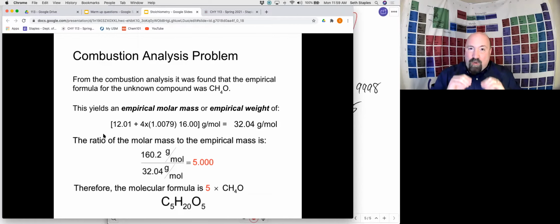That is a powerful thing to do, to be able to combine these types of analysis and find the molecular formula of a completely unknown compound. And all that we're doing is, once we have the data, using simple stoichiometric principles. I think that's pretty powerful stuff, personally. And so that is all for today's lecture.